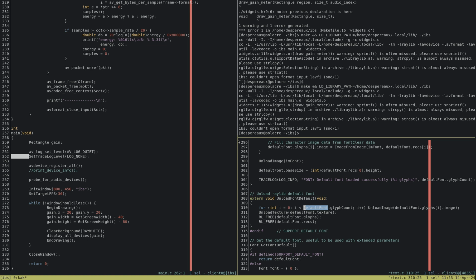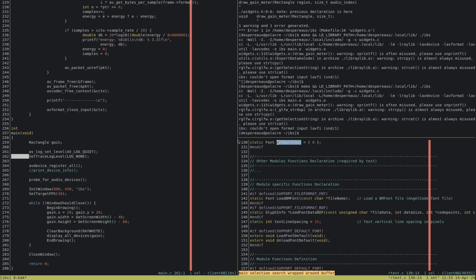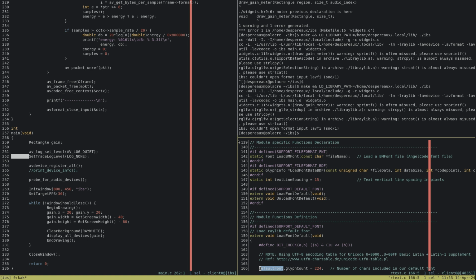Unload font default, interesting. So I can't set the default font. Doesn't look like it.